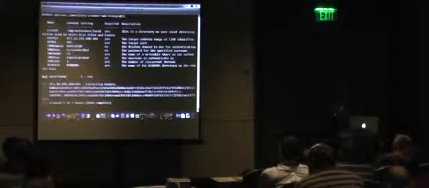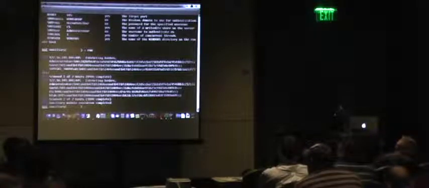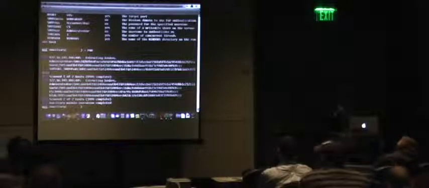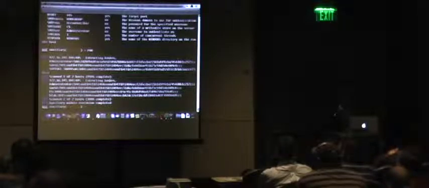So we can see hashdump logged into 1.41 or 1.100, and it logged into 101. So we have the John the Ripper style format of the username, the colon, user ID, colon, and then the password hash. This is the exact same format that you'd get if you ran hashdump or smart hashdump. The difference is, guys, we don't have an interpreter shell on the target. We just passed the hash into the box and got the hashes. So I think this is really cool. I think this is really useful.